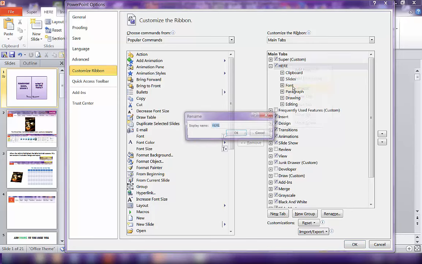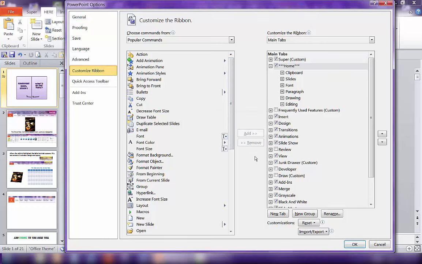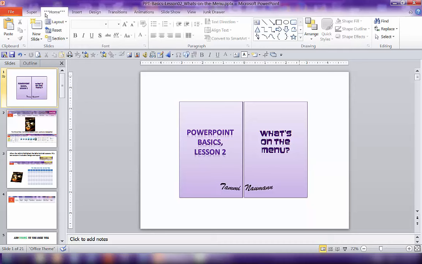Or maybe I want to do, here I'm going to change it back to home. And I'm going to add the stars, the asterisks, before and after. I could do that. And it expands the tab a little bit, but it still works.